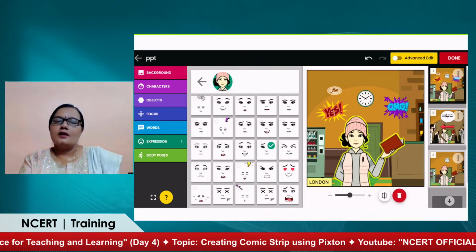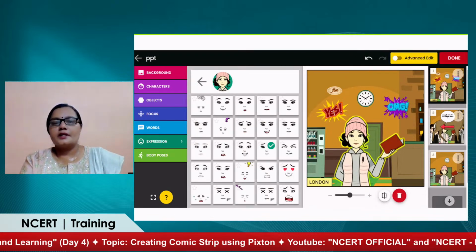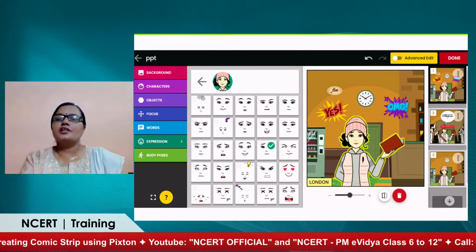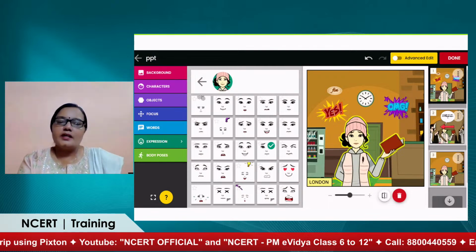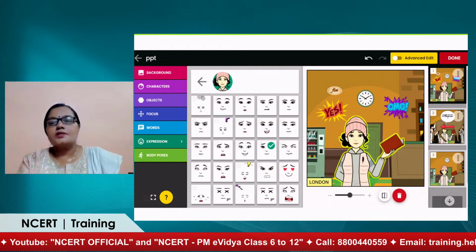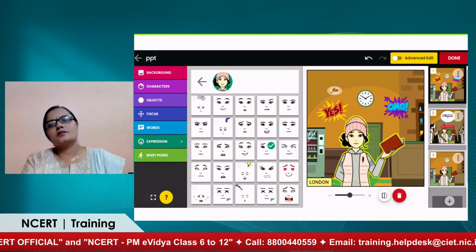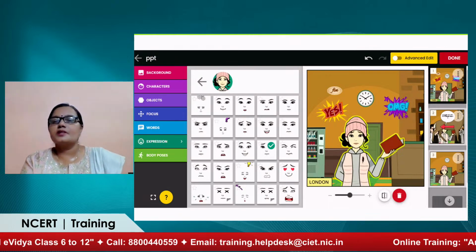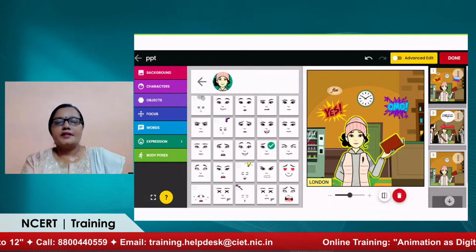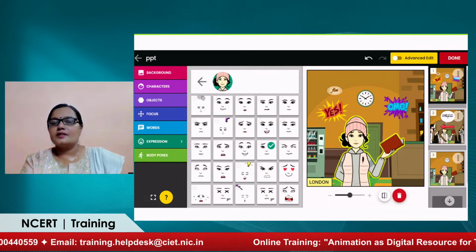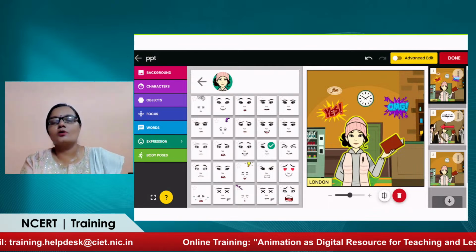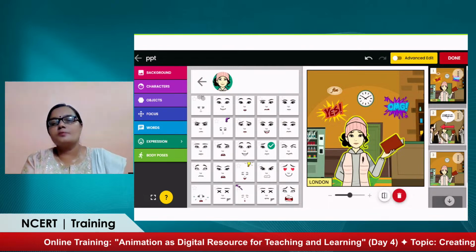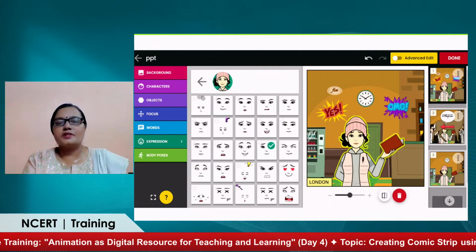Then we have the words. And the words, like all other comics, can be typed here in any language, any format we want. And as we were telling, they are now voice to text or text to voice format also. So once you type it, the character will speak, or you'll give word or sound to it also using the various features that are there on the mobile. Then as you can see at the bottom, there is a circular toggle. When you move this toggle, you can increase or diminish the size of the prop that you have added, the size of something that you have added.